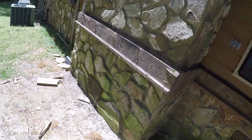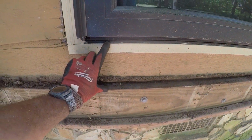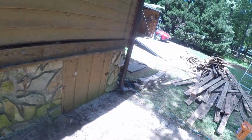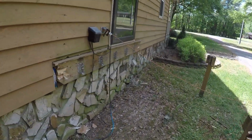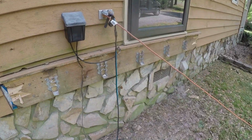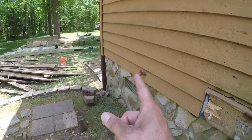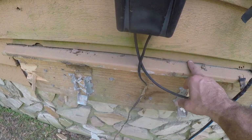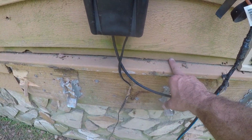One issue that I'm going to have to deal with, you can see that this deck is sitting about 6 inches below that door. And what I was going to do is make this run over here to this side and do the same thing. I was going to raise that ledger board and just make it come right here with this one, because I didn't want to have to add any of this wood, I guess is what I'm trying to say.